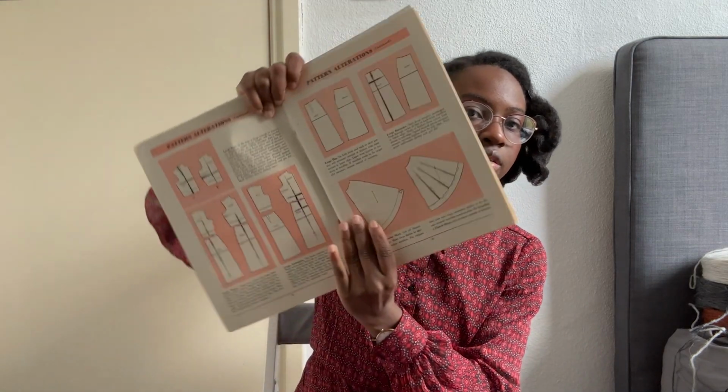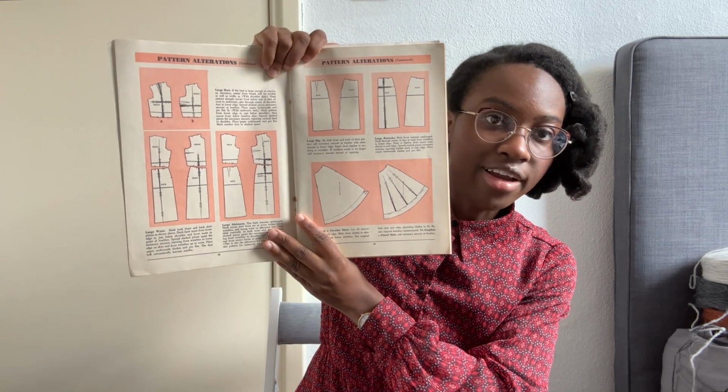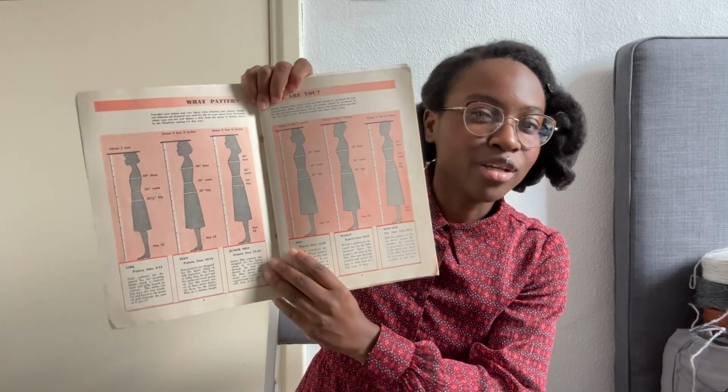But just very quickly here, you have some information on pattern alterations. And I already had a book, a huge Dutch book with a lot of information as well. So that's also something I will be using to consult with. You have this cool "what type are you" chart. Cool. I don't know if it's cool. I think because it's old, I think it's cool. But yeah, it's been a very neat book to go through.